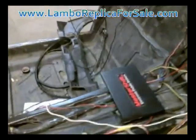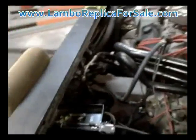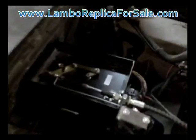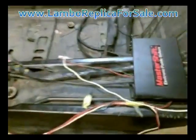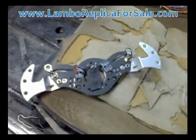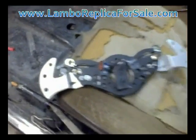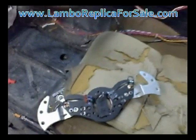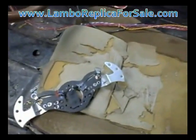There are safety features built into the computer that won't allow it to shift into reverse or downshift to a point where it would redline the engine, so there's a lot of built-in safety features. It was a little tricky to wire — a couple of days worth of figuring it out. This is the first time we've ever installed the paddle shift system, so it took a little trial and error, but it's going to work fine. We've also got a set of OEM Lamborghini Murcielago paddles that we're going to replace these aluminum paddles with, but first we'll get it all put together and test it using the paddles that came with the kit.